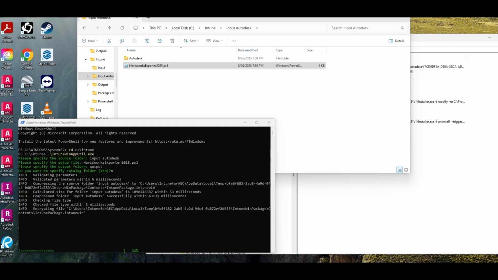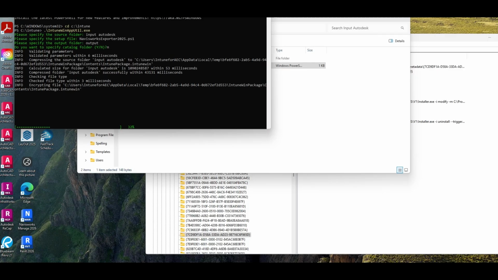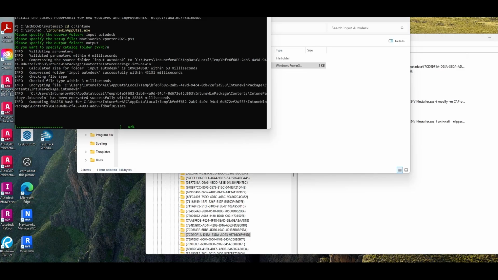As soon as we have the package file, we can start to upload. And once it starts to get towards the end, this will start to zoom.